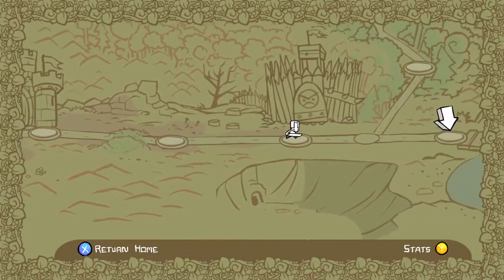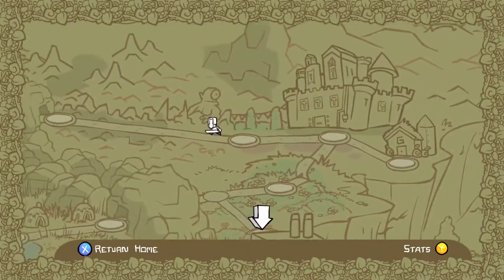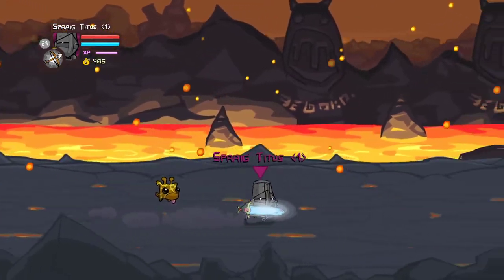So, we're on Lava World. We're just going to do that level because it ends with a boss that we can fight, and it would be a good stopping point. And it's a really long level too. So, let's get into it.